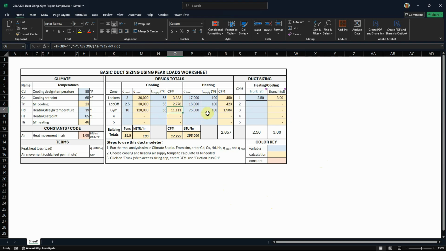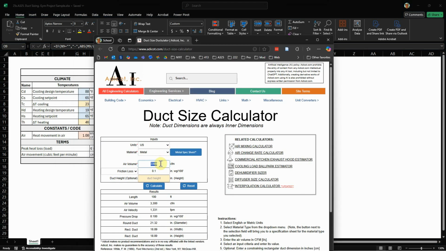The driving, larger CFM here again is cooling for my gym. It's 11,100. And so now my duct is going to be 30 by 30.